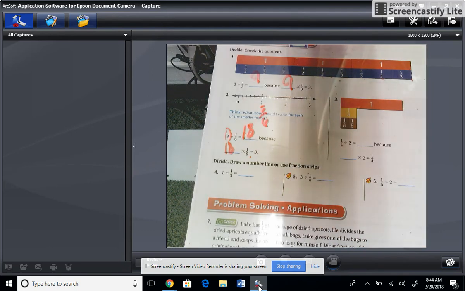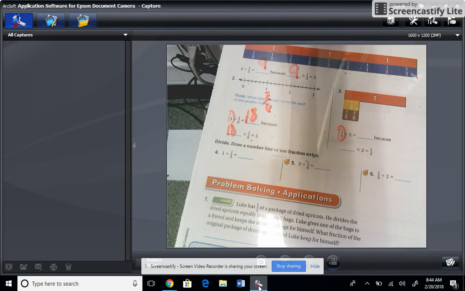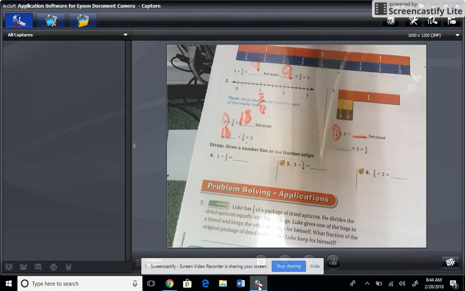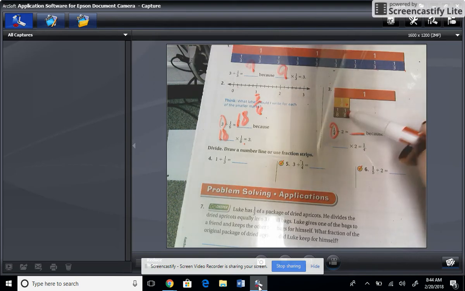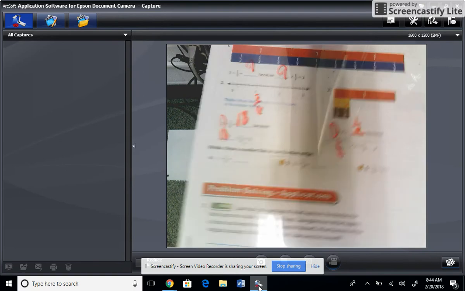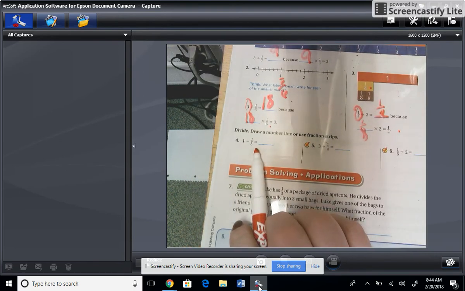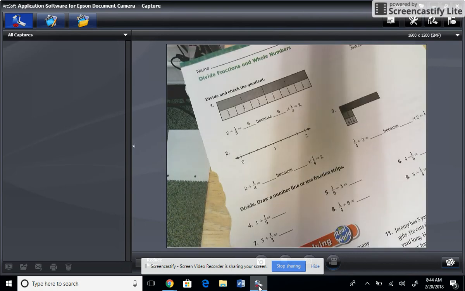All right, either use fraction lines, a number line, or fraction strips, whichever works easier for you to figure those 3 out. I would like you and your partner to do number 8, and we'll skip this one and come back. On your homework page, let's do the evens. Start really paying attention to what you're noticing, and that will help you with dividing fractions. Right now we're using tools. Pretty soon you'll be able to figure it out without a tool, but right now it's great to use a tool.